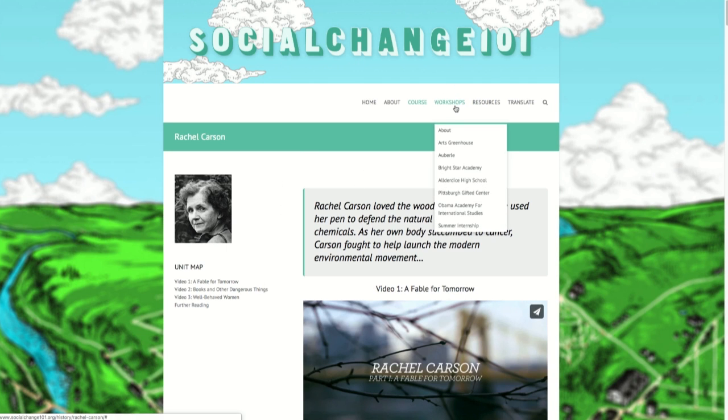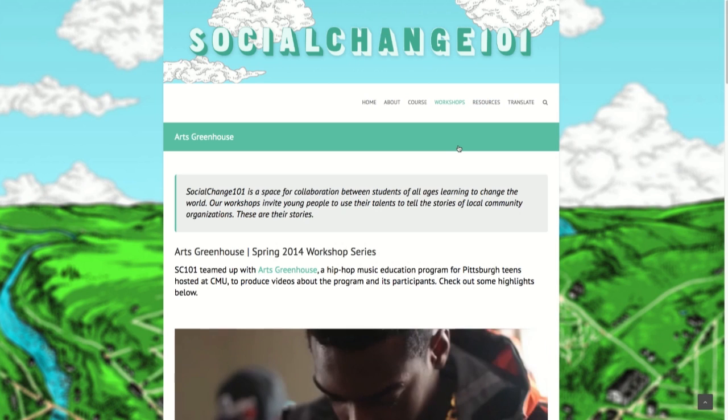We also have workshops. Now, the workshops were designed specifically to bring this resource to people who might not otherwise engage it. One of the problems with digital resources is that they're often giving wonderful educational tools to people that already have access to such tools. Many of the people in this country or in other parts of the world that are most in need of these kinds of educational opportunities don't have ready access to them.